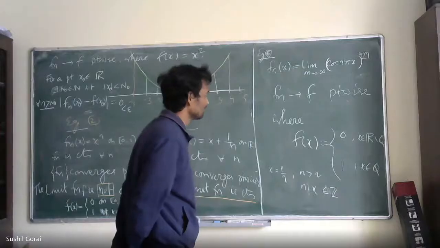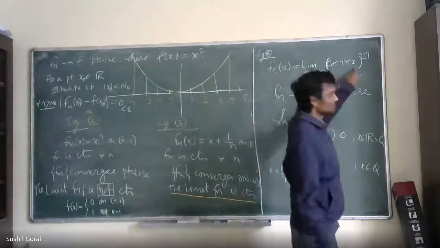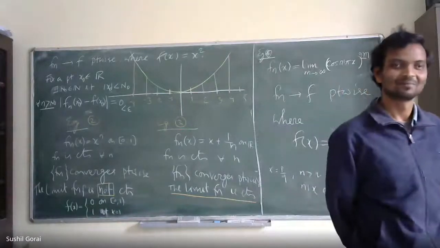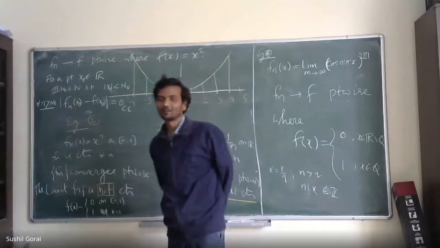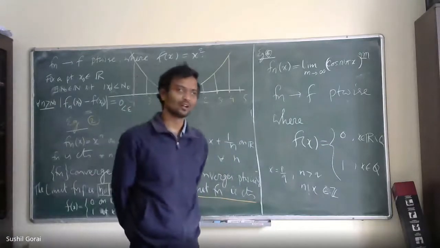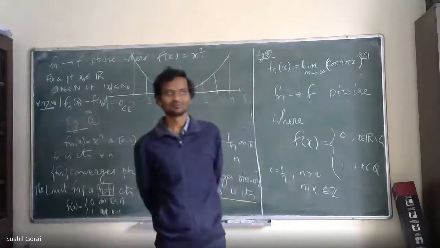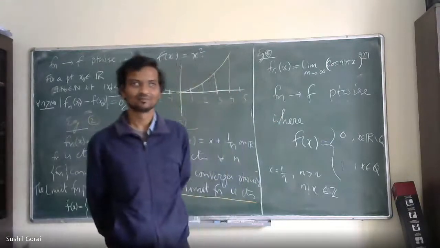And what happens if x is irrational? How are we concluding it is 0? Because the value of cos is not 1, neither -1. So it belongs to the open interval -1 to 1. Now any such number raised to the power m goes to 0. So the value of the f_n itself is 0.